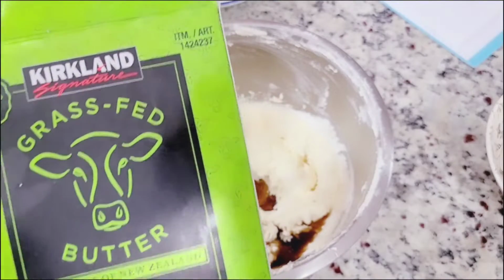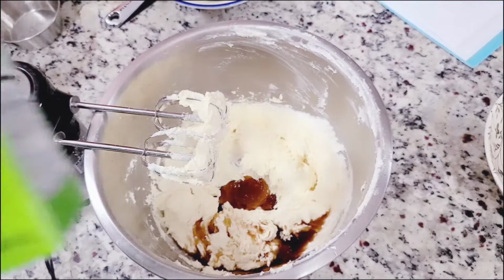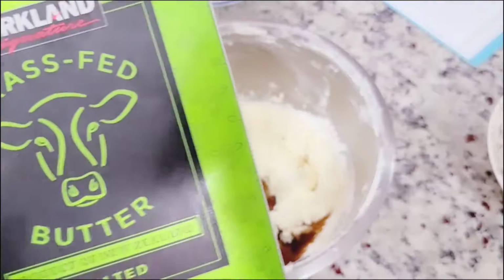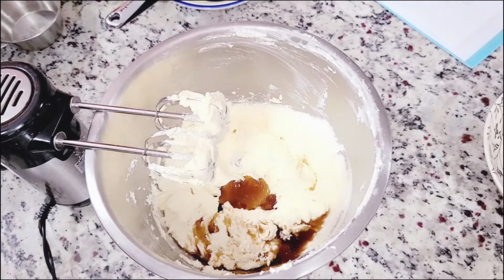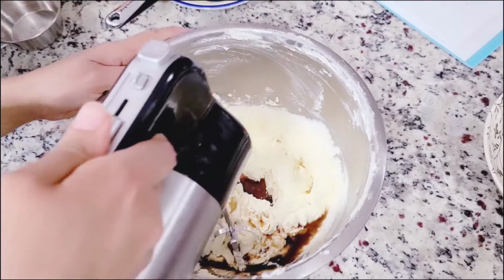You can use Kerrygold. Am I saying it right? Am I losing my mind? Anyways, use a really good quality butter, grass-fed, usually New Zealand or Irish butter or something like that. That's what you want to use.